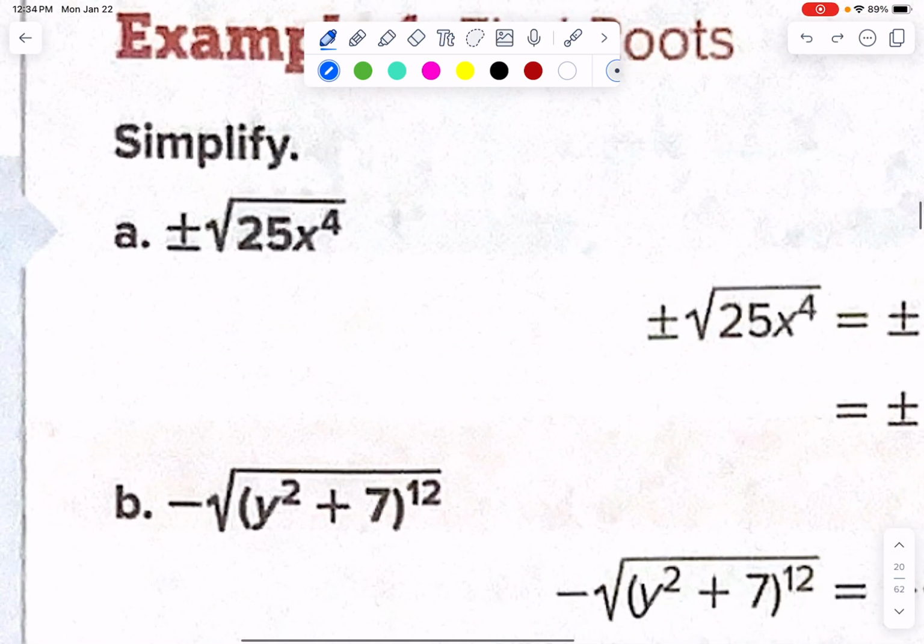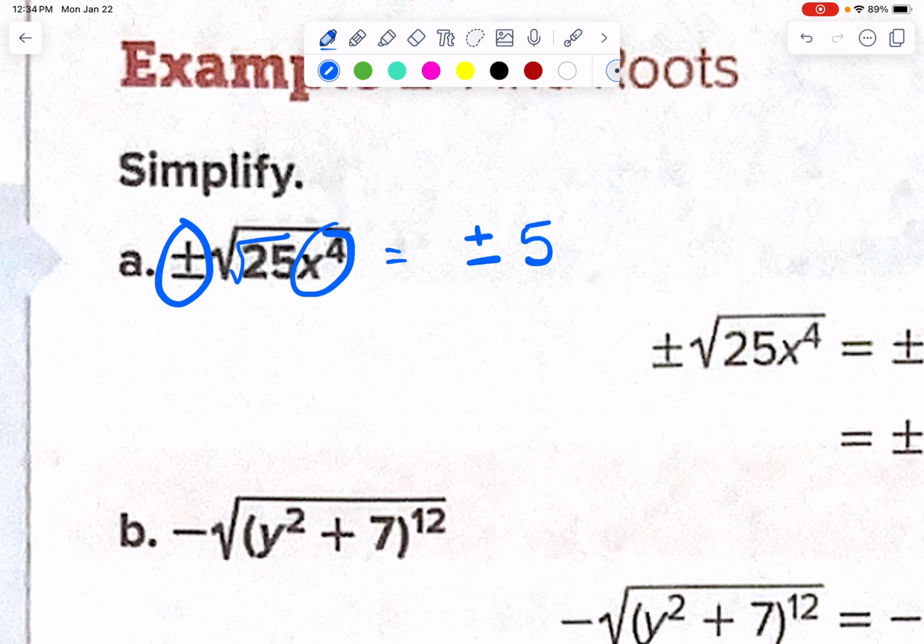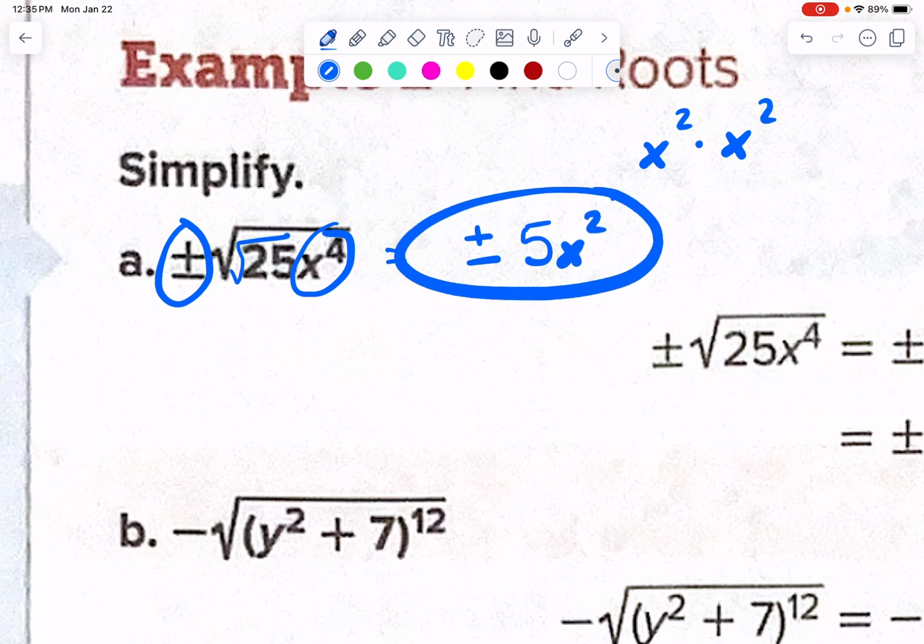So here, okay, they are asking us to simplify. The plus and minus, don't let that confuse you. That's just going to continue on our answer. So we have plus and minus, and we're just going to take this bit by bit, okay? I know that your calculators will do this for you, but if we take the square root of 25, that's saying what do you take times itself to get 25? We should know that. That's 5, right? But then it's asking, what do we take times itself to get x to the 4th power, okay? So I have to take x squared times x squared to get x to the 4th power. So if I take the square root of x to the 4th power, it's just x squared, right? Okay, so that's how that works.